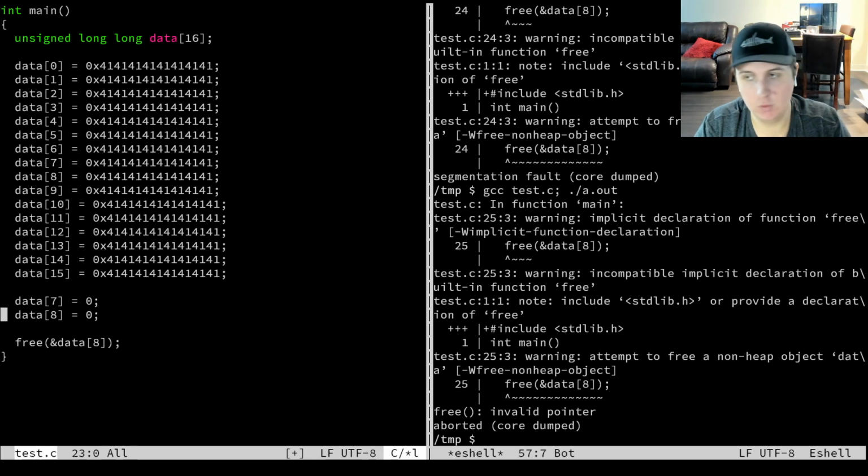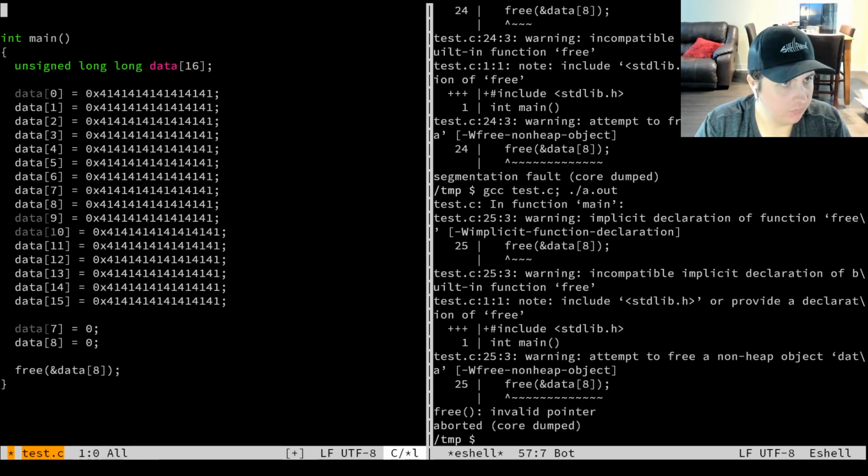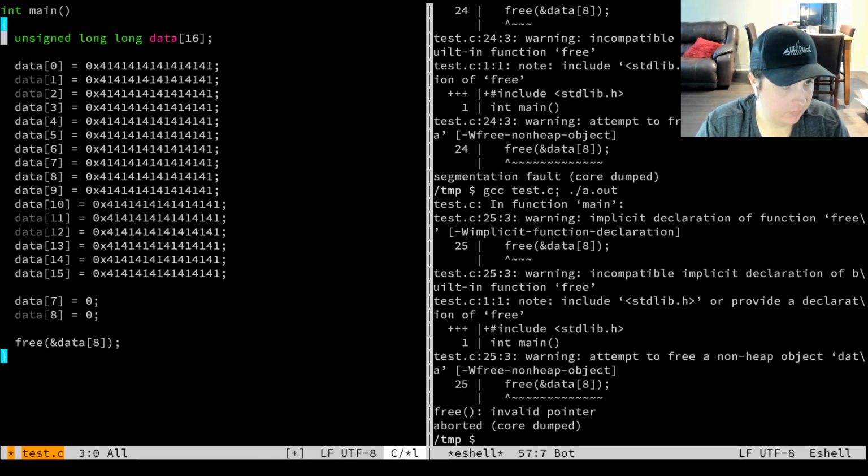So the thing I'm starting to point in the direction of is what the chunk metadata looks like for an allocation. So if we're going to free this, hold on, let me see if we make that be that.